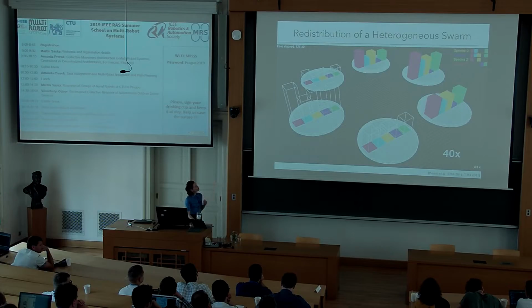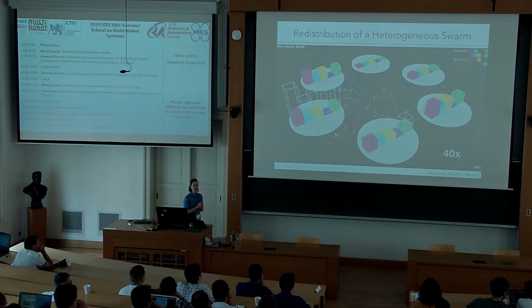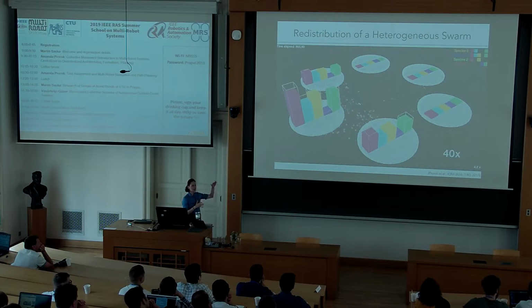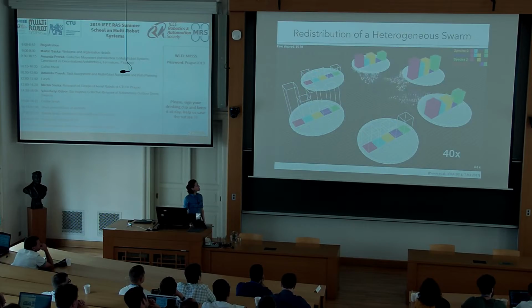So this is the initial distribution of my robots, and you can see how, as my individual agents move underneath these disks, they're essentially carrying their capabilities into the task area, and as time progresses, the amount of capabilities converges to the required amount, so the wireframes are being filled up slowly. And as time goes to infinity, you'll see that the fluctuation will be around these desired amounts, which is the exact average that we're aiming to achieve in the system.